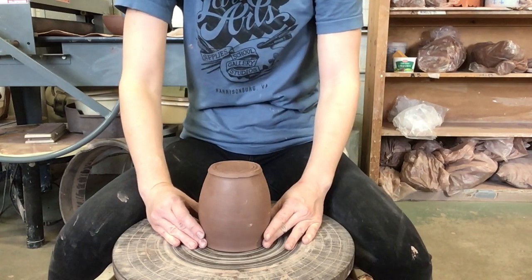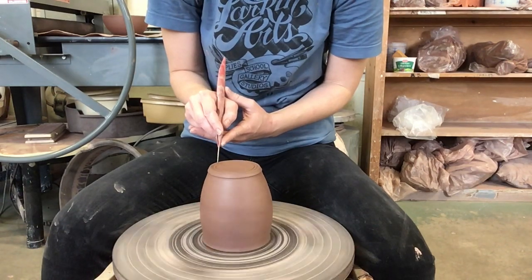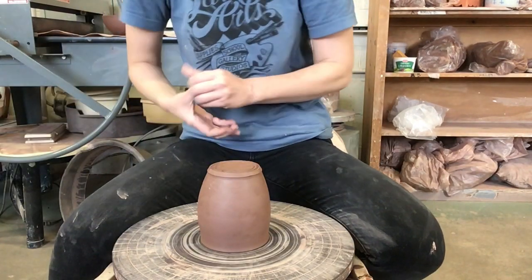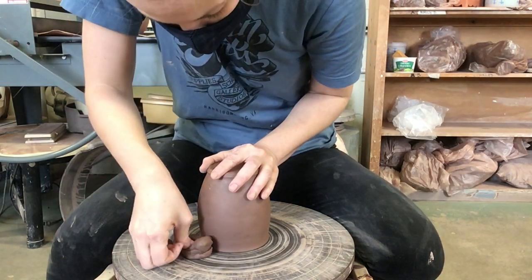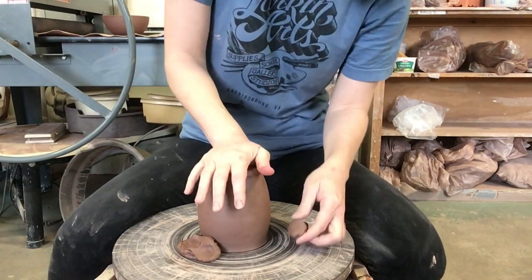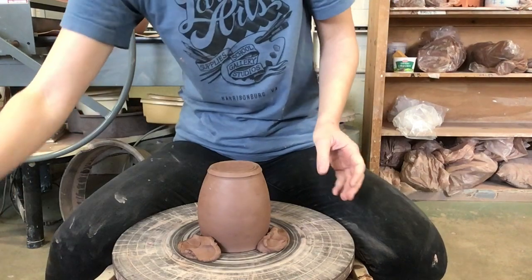Okay, that is centered. Same thing, I'm anchoring it down. I'm not pushing in, I'm just pushing down on the clay. And I'm holding it with my hand so that it doesn't slide. If it slides, you have to start the process all over again.